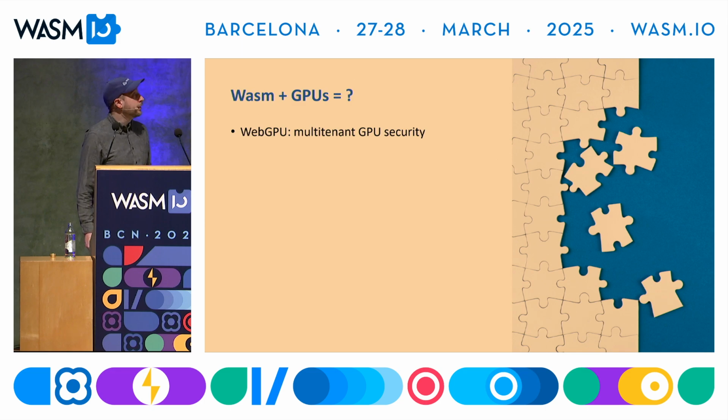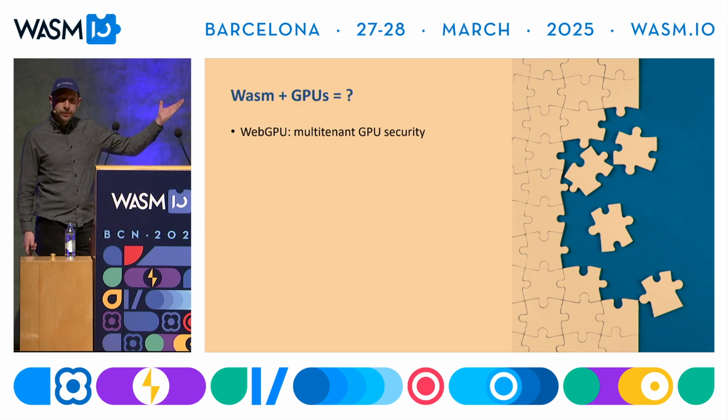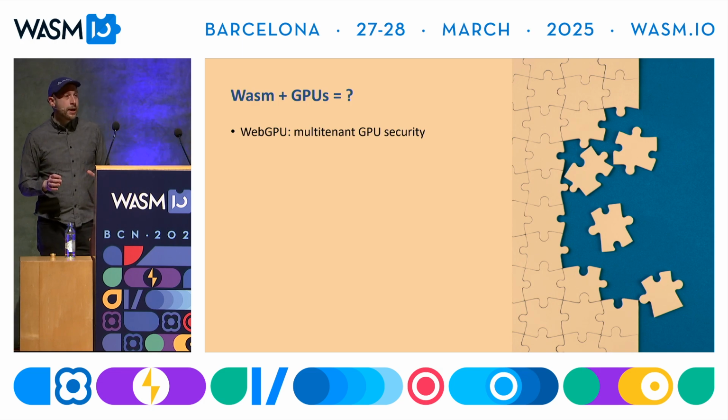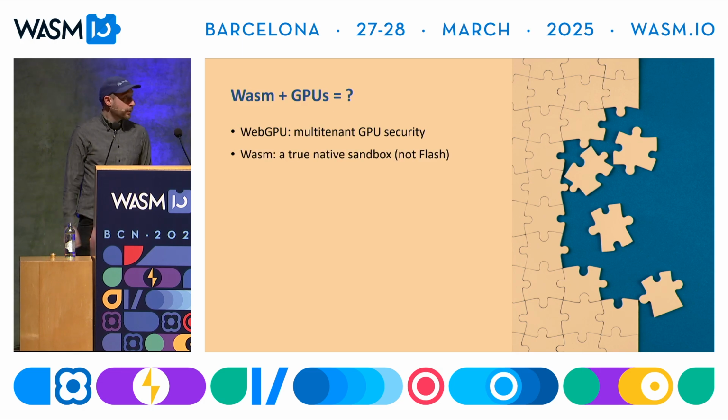So how do we solve this? Well, we have WebGPU, which runs in a web browser. So this kind of gives you a multi-tenant GPU security model. This is a secure way in multiple tabs to isolate multiple origins and be able to generate 3D content and interact with the GPU, maybe even run inference, in a safe way where you can't read data from other tabs on your system. Likewise, we have WebAssembly that is running in a web browser.